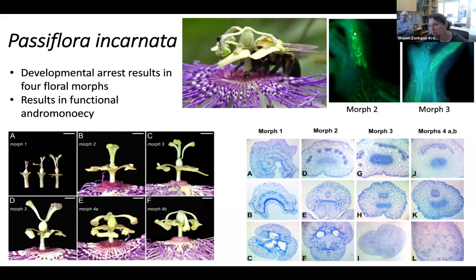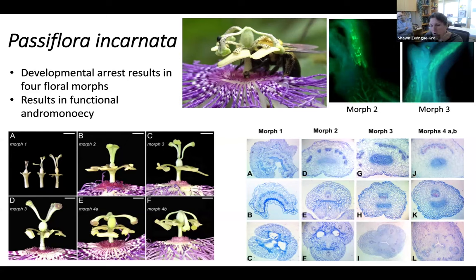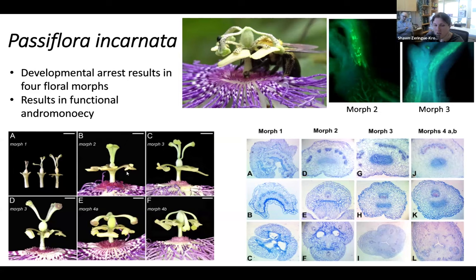In the upper right-hand corner you can see pollen tubes visualized with UV fluorescence. In morphs two and three, there's a blockage where the pollen tubes cannot get down to the ovary. So even if pollination was successful in these types of morphs, there's damage within the tissue such that pollination does not lead to successful fertilization. This results in a type of functional andromonoecy — male flowers that are functionally male even though they may have pistils. The only part actually working are the stamens, because the female parts aren't receiving pollen and fertilizing ovules. This is happening much more broadly across the genus, making it a really fun project.